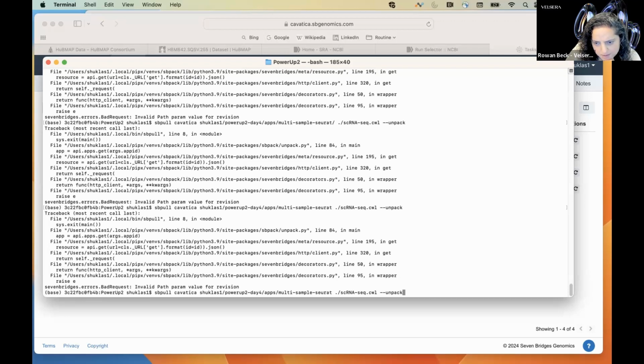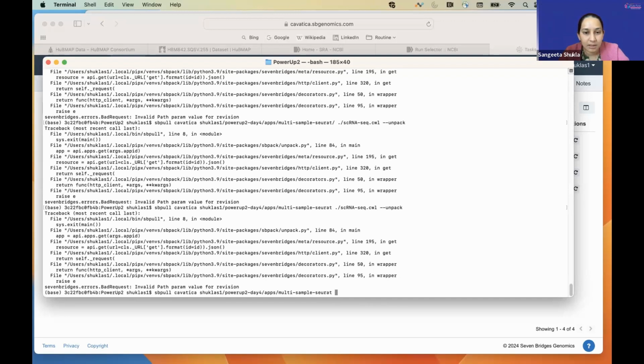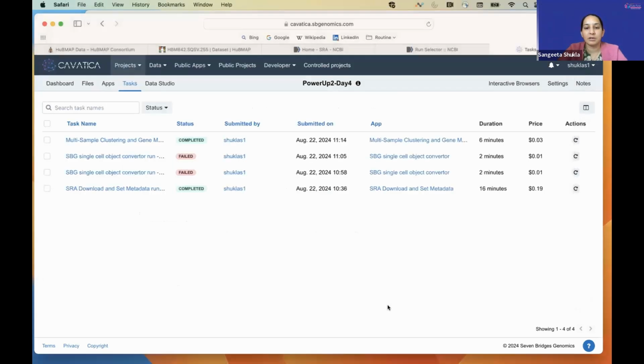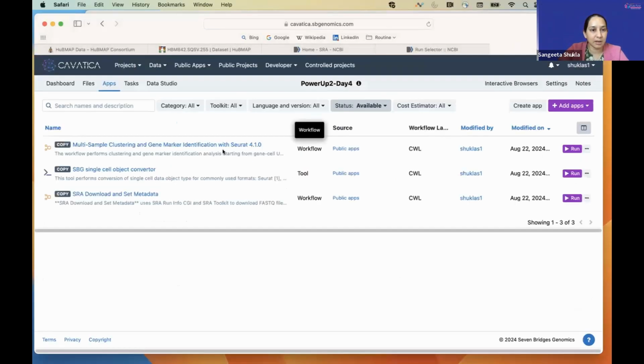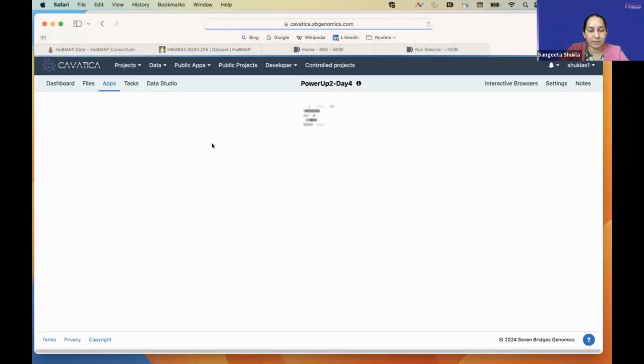So I'm trying to figure out, I think it might be the project path. I mean, it's either the project path or where the file's located, but I'm willing to bet it's the project path, because that can be user, project name, workflow name. I got it from, okay, multi-sample. Is that not the project name? Let's go back to the browser here and go to apps and get the correct path for the app.